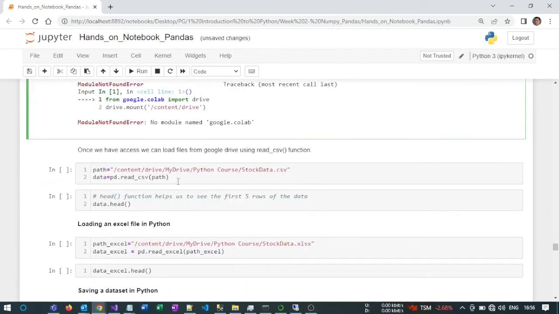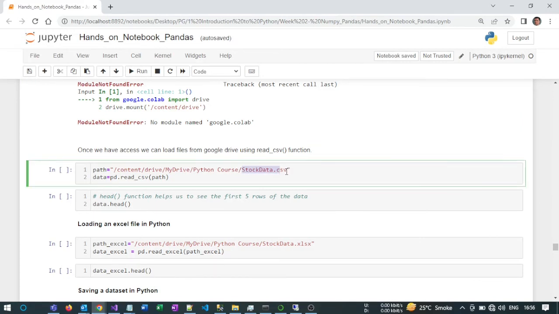Okay, now let's say in our drive there is a folder that is containing this CSV file. So we can access this file by passing that into read CSV, as normally we read CSV as this value. But what if I want to access in this way? So I will access it from here, right?